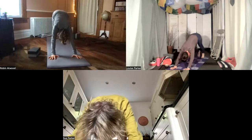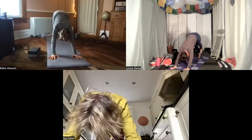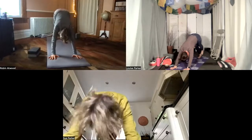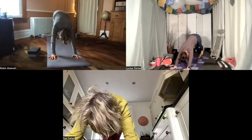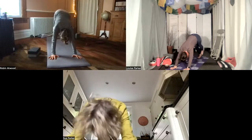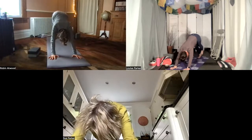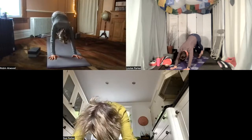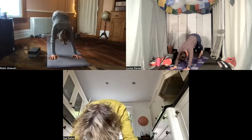Okay, step the right foot into the center a little, and then take the left toes behind the right heel, and just hook the heel. And exhale, allow the right heel to ground. And then tuck the pelvis slightly. Not tuck, sorry, reach it up. So reach through the sit bones. Sit bones are going back and up.